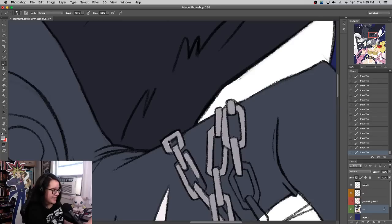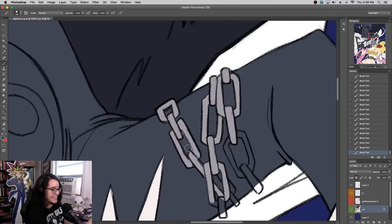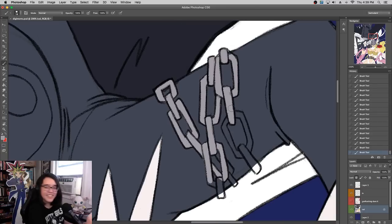I think the last complicated drawing I did was the Promare one I posted a couple weeks ago, and that one took like 14. But that was a lot because I didn't plan the pose out, so I kept redrawing it. It just depends. Yeah, at least 7 or 8 hours.